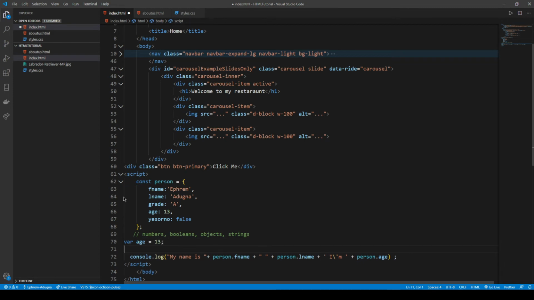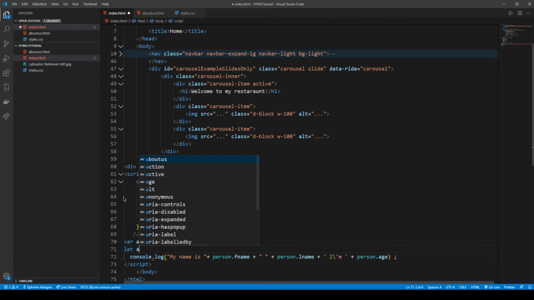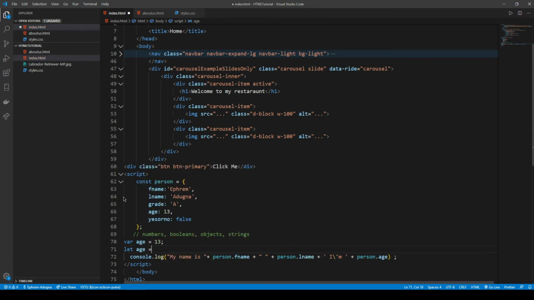And then there's also an object called let, and for let, we'll make an object called age as well, and we'll call it 13. And then there's an object called const. For const, we'll call it pi, and make it equal 3.14.